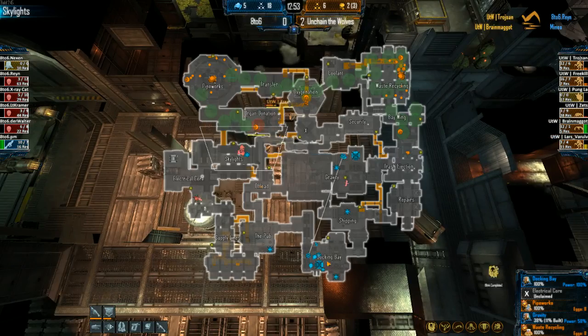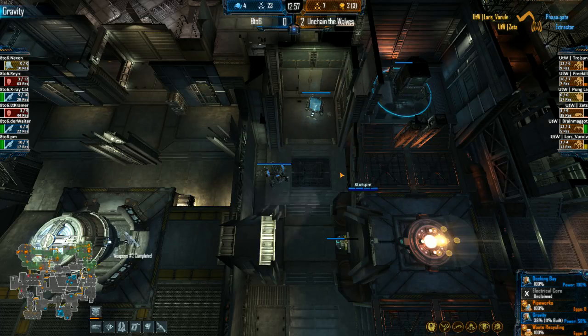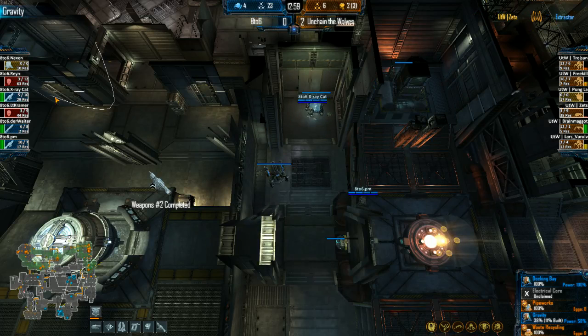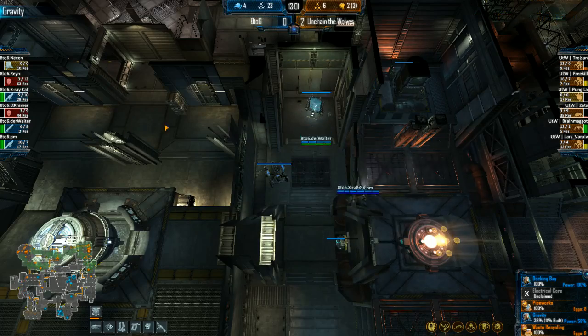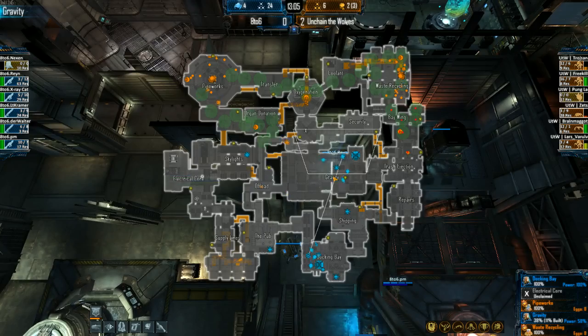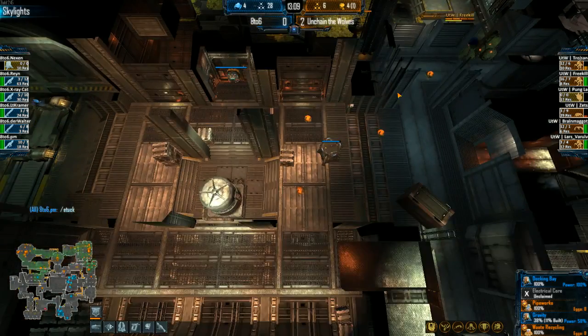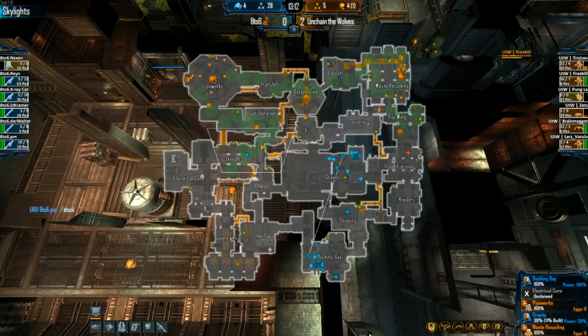All of them are dead except the commander. One just respawned, and now they're all being sent back to spawn. You guys saw it right here. All of them were red except Nexon. Wow, so that Skylights base has been taken out.